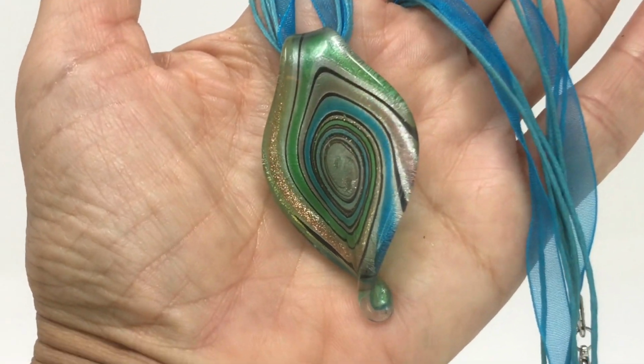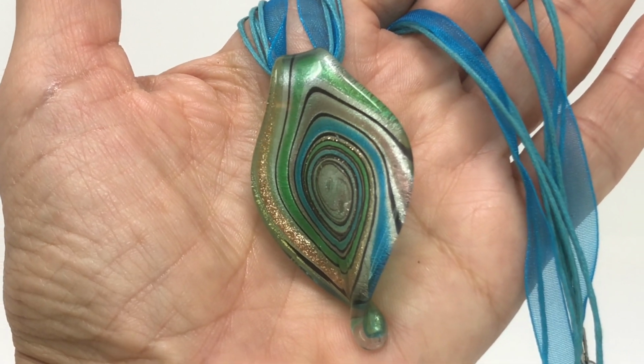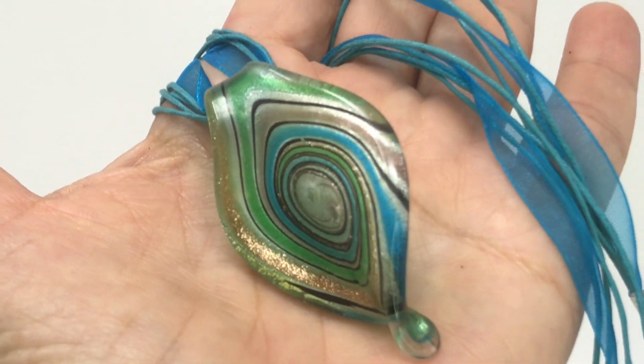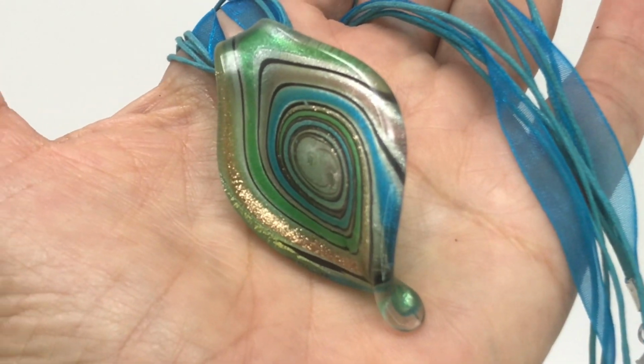I love this next piece. This is a glass pendant necklace. The colors in this pendant are so beautiful. I love the combination. It reminds me of the colors of a peacock. This is a Murano style pendant, and you can see some gold flecks in there, some black, the swirl design, and it's a teardrop shape.